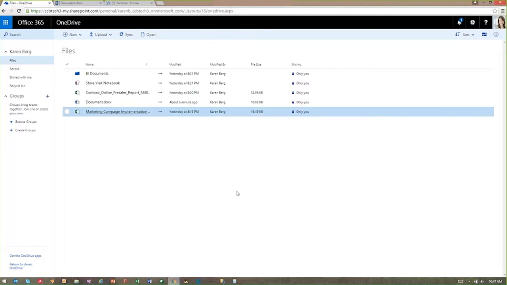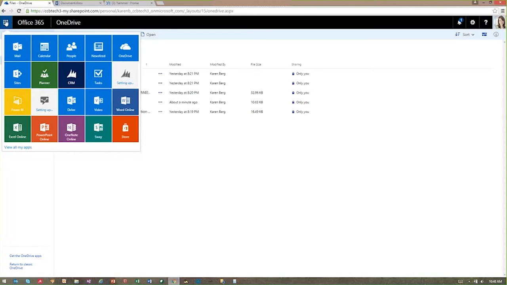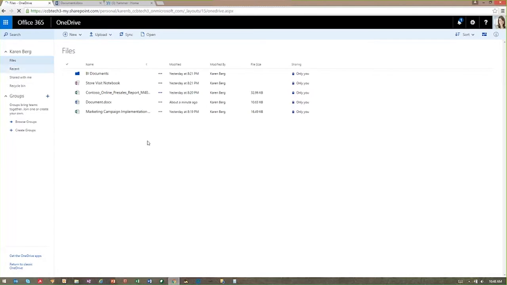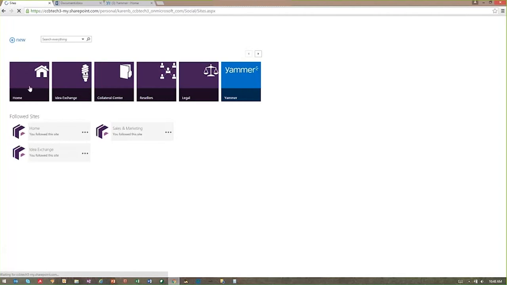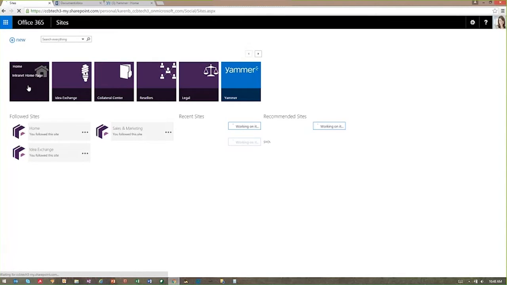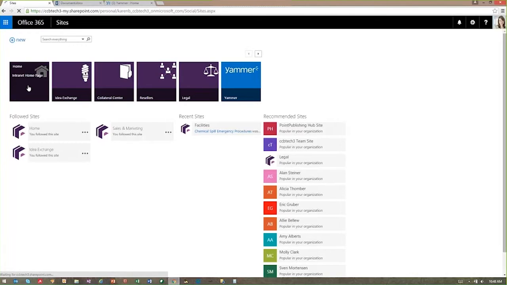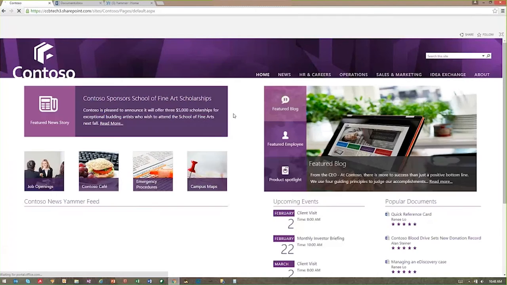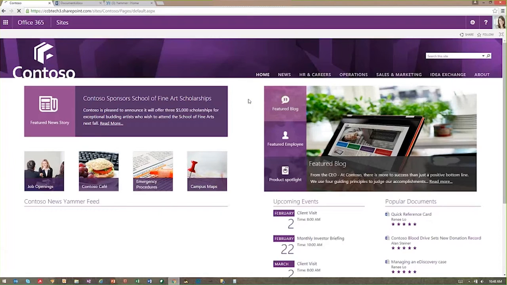Now let's look here at SharePoint. So again, let's go back up to the Rubik's Cube here and click on, Microsoft calls it Sites, but many people will know it as Microsoft SharePoint. And if we go on here and I click on the home page, what I want to show you is, in this instance, this demo user has gone in and their organization has really built out a robust and rich interface type SharePoint site for them.